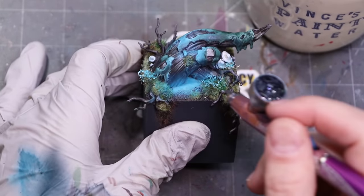Next up, we got to put some water effects into our water. So this is realistic water with some ink mixed into it, as you can see there. Just two drops of ink into two full pipette loads of the realistic water. A piece of advice would be always mix more than you think you need of this stuff. It's okay to dump a little extra because it's going to shrink. It's going to settle. In the case of this thing where that resin piece of the two logs, some of it will flow underneath since that's not airtight there against the wood. So I need to pour a bunch of extra in.